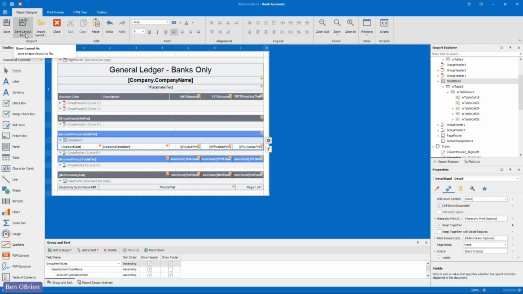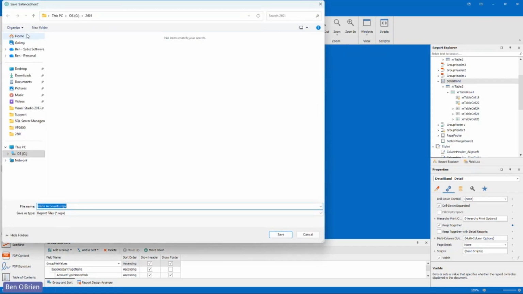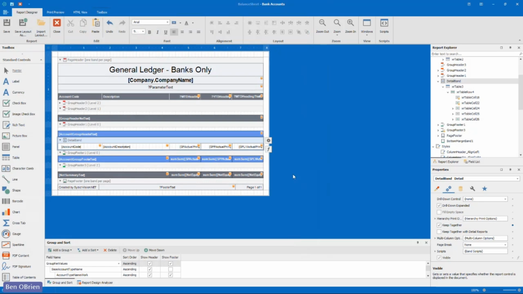And I also recommend doing a save layout as well. The main reason for that is that if one of your colleagues was mucking around with the report at the same time, there is a possibility that you may be conflicting with each other. It's fairly unusual that that would happen because there is also some protection there that people can't edit the same report at the same time. But best practice is to do a save layout once you're happy with it, and then save the report and close. So I'm just going to save that now.